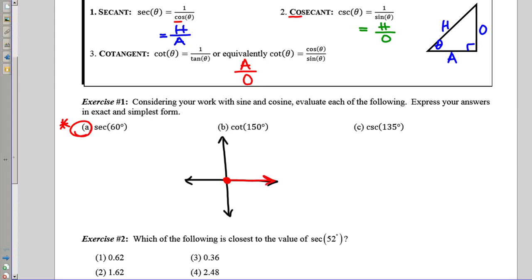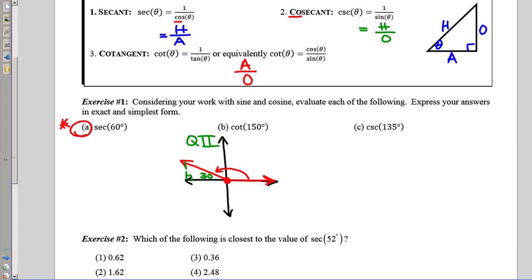Okay, so I'm talking about an angle in standard position. Remember, the initial ray is on the positive x-axis. 150 degrees brings me to quadrant 2. So that's 150 degrees. So we're in quadrant 2. We're going to consider our reference angle. So our reference angle is the 180, the straight angle, minus 150, and then we can draw down our right triangle. Okay, now we have a 30, 60, 90.